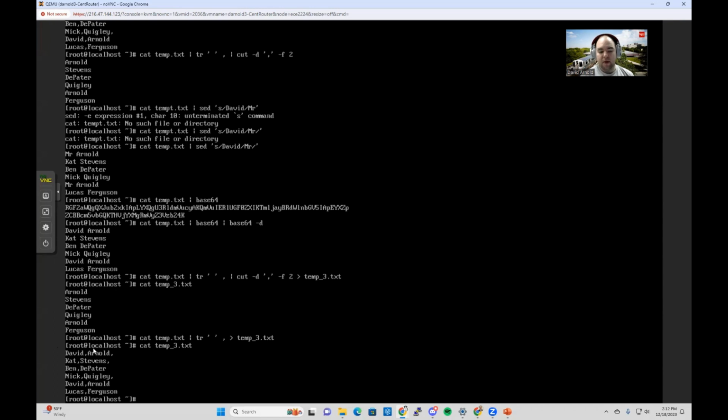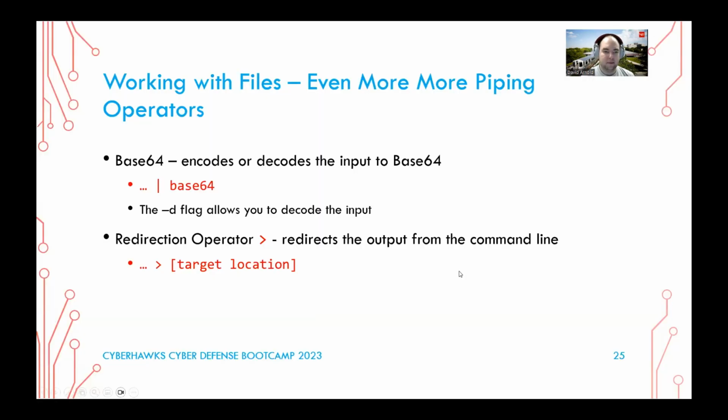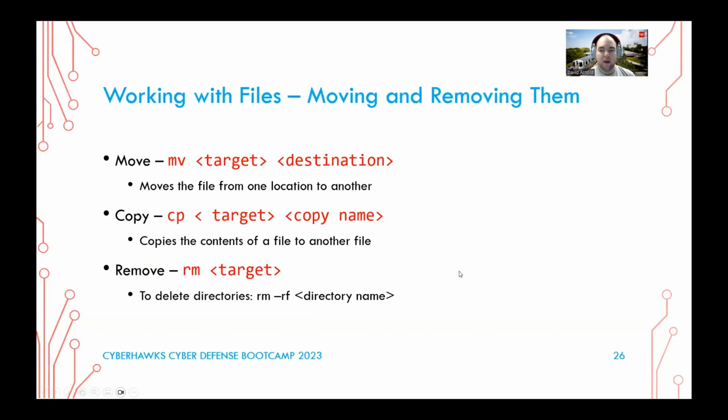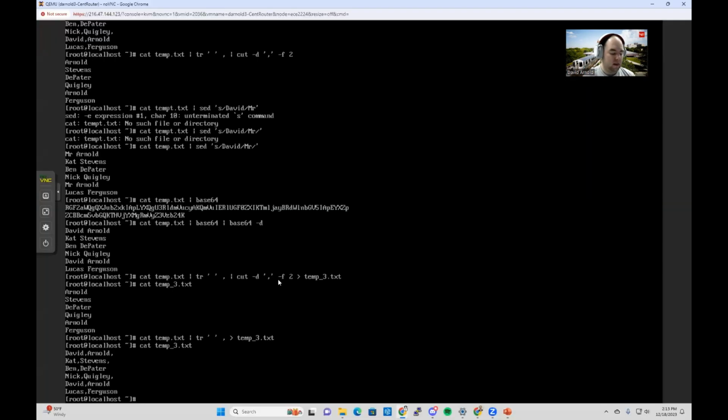So that's just as a sample there in terms of some of the stuff that we can do with some of those redirect with some of the other pipes. So if I go back, other stuff we can do is we can move and then copy and remove them. I personally use move a lot more for renaming something. You can use move to move something into a different directory, and that's what it's supposed to be used for. I typically find myself just renaming stuff with it.